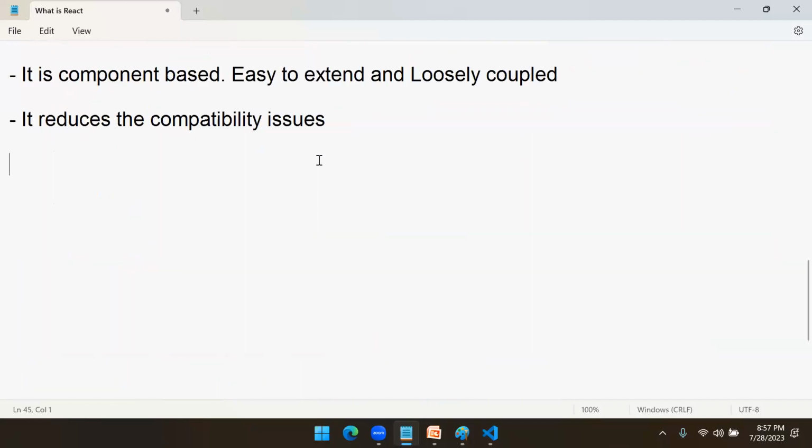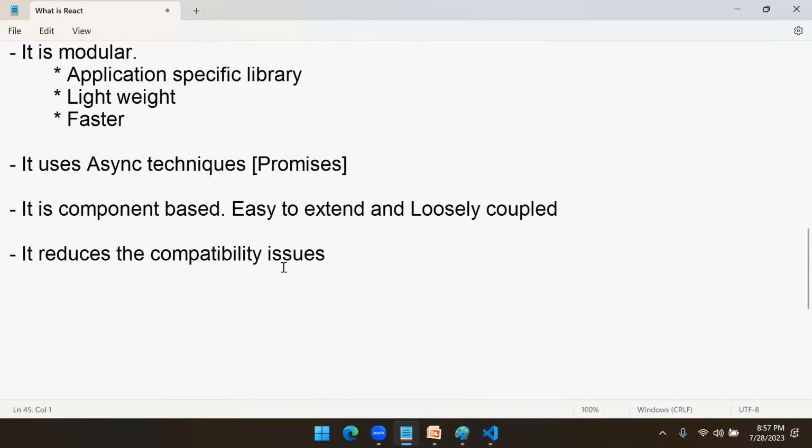So now once you know these are the features of React, in the next concept you need to know what the issues with React are. That means what the problems with React are, and how we can start working with React. So now we can start practically working with React.